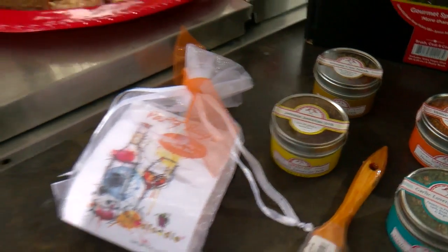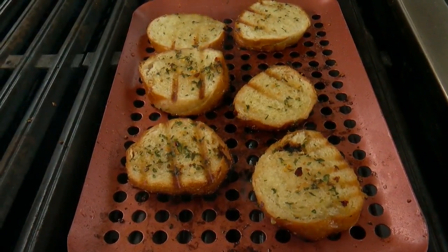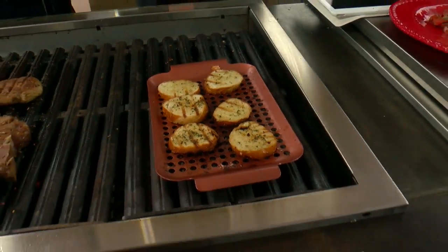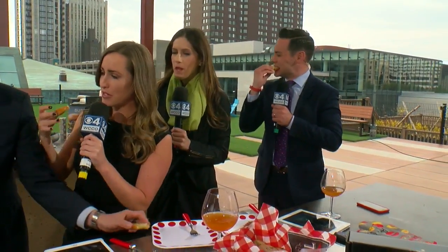I should hope so. I also like what you've done with the bread, too, because I'm a big olive oil fan. You know, get the bread going, but I never thought to really put the spices on there. Oh, this is the garlic lovers. Can I get you to taste one? Absolutely. I think we might be burning our bread. Oh, no. Oh, it looks good. Look at that. Okay. That's going to be really hot. Extra virgin olive oil. I'll try this one. This is very good. It's like garlic bread to the next level.